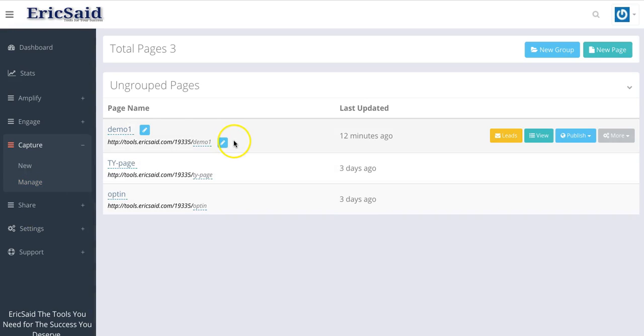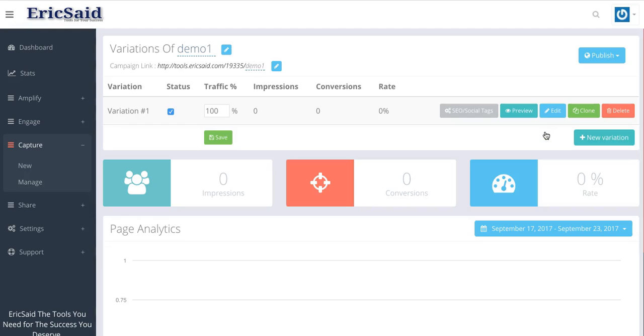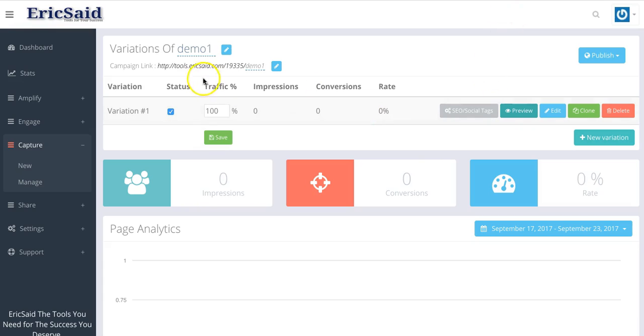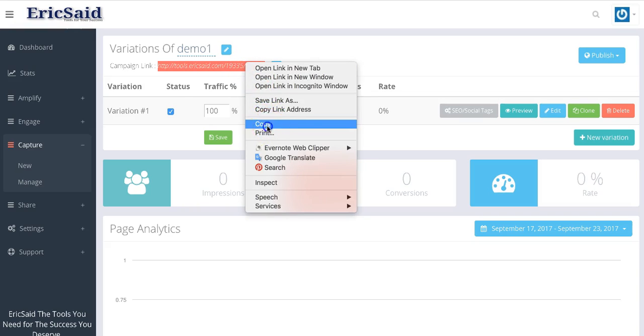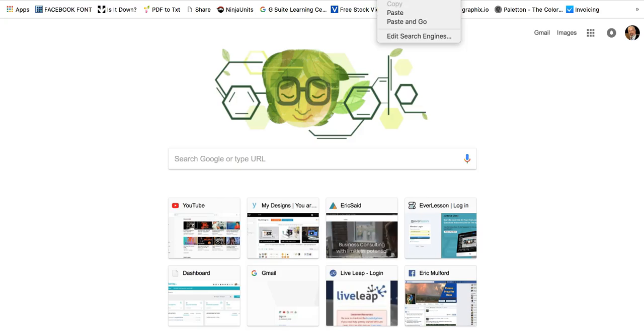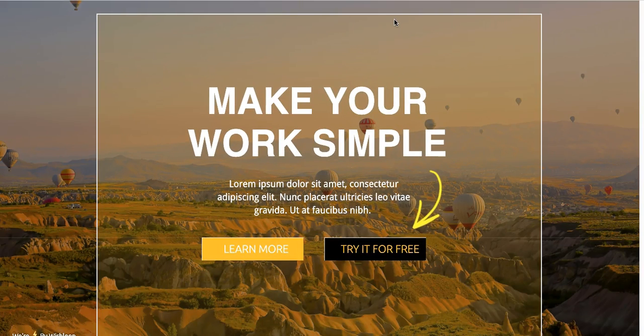So let me go over here to the demo pages. I'm going to take a demo page right here. And from this demo page, I'm going to preview this. And this is simply a page that I can take. I can copy this right here, paste this in here, or I can use it in my WordPress site. Either or. But they're great above the fold. You know, one page capture page.